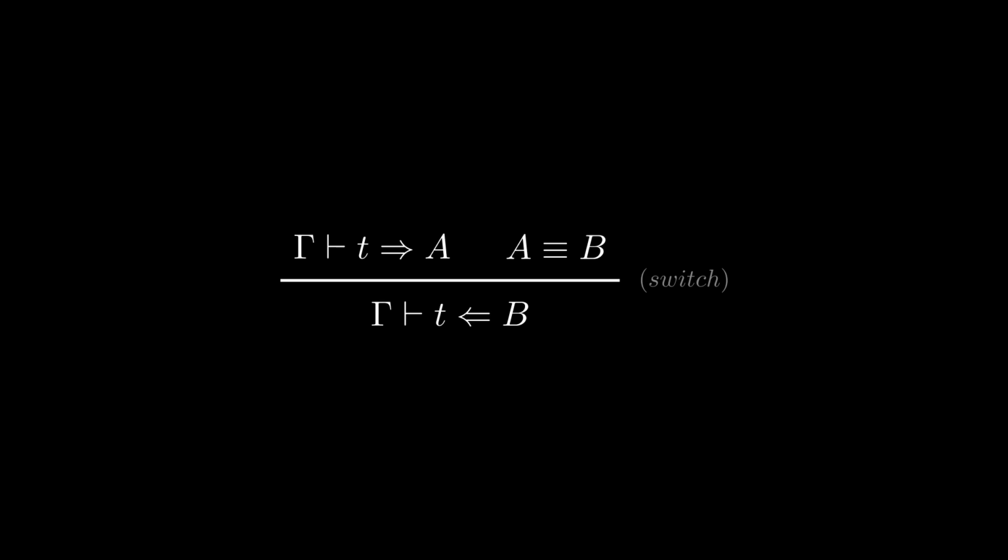A term that synthesizes can always be used in a checking position. Compare its inferred type with the expected one. Type annotations flip the other direction, turning a checking position into a synthesizing one. This is the deep reason dependent type systems use bidirectional checking. Annotations are not attacks on the user. They feed the elaborator exactly the information it cannot guess.